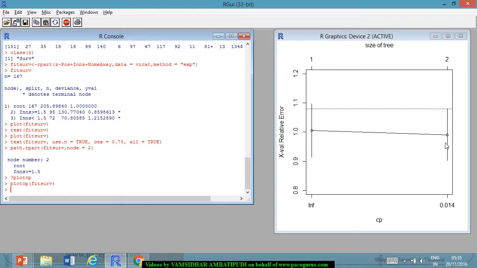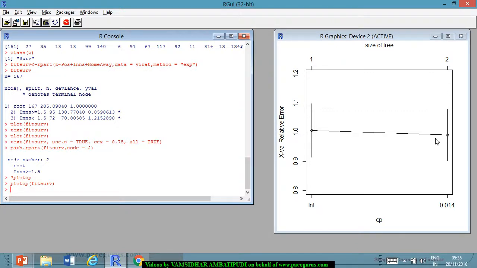If the tree is a much deeper tree, then looking at the relative error, wherever the error is the minimum most possible, is where we will take a call that it should be the better tree. So here the size of the tree is 1, this is the relative error. Size of the tree is 2, this is the relative error.